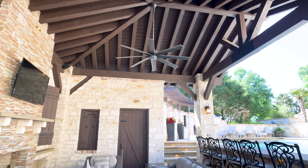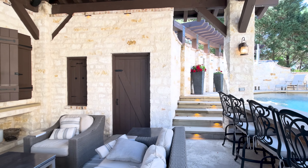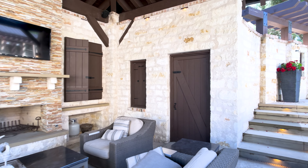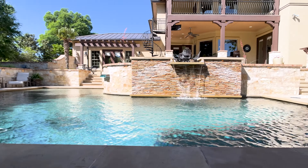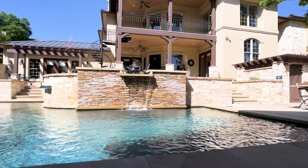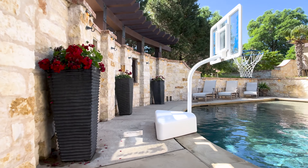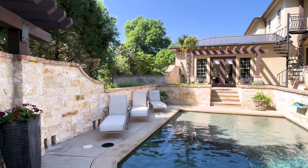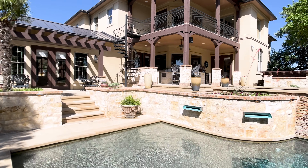You have a nice TV area, and each of these doors are operational — this door goes out to the continued backyard area. And then you have different systems that are protected from the elements within those wood doors there. It just continues with this old world feel throughout the interior and exterior of the home. You have the waterfall, different masonry accents throughout — it is just beautiful. And as I mentioned, the folks who built this home have lived in it ever since it was finished being built. They built this for them and their needs and their family.